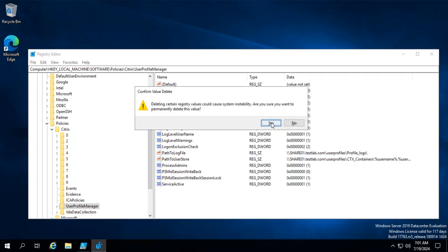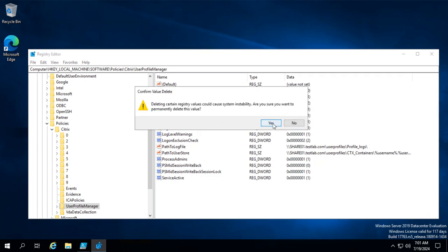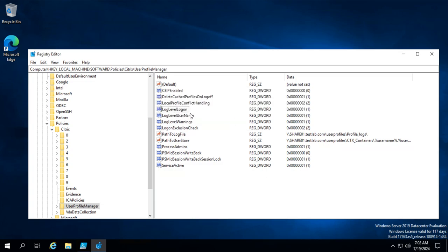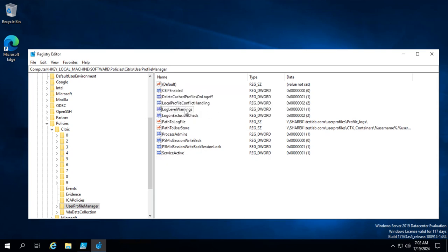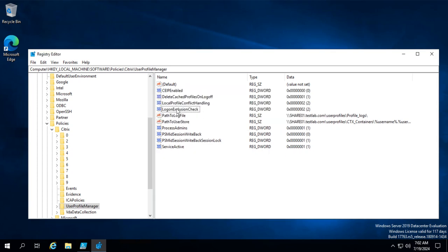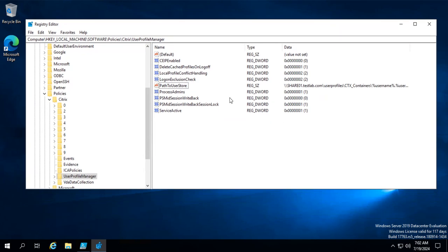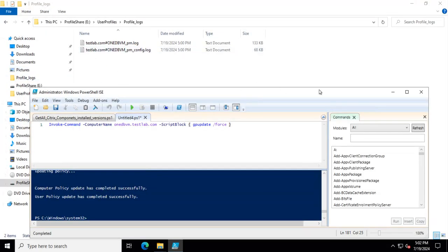So just delete this one, this one, this, everything with log level. This one was there before, and the path to the log. Okay. So now you are back to normal, like nothing happened. But you have the logs.